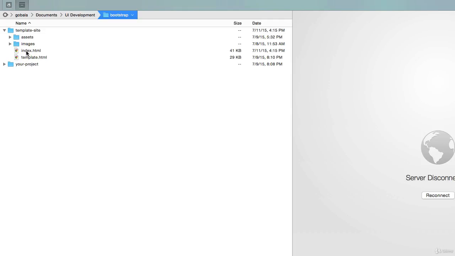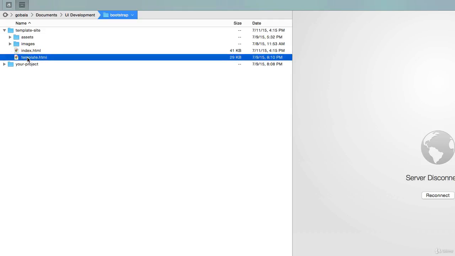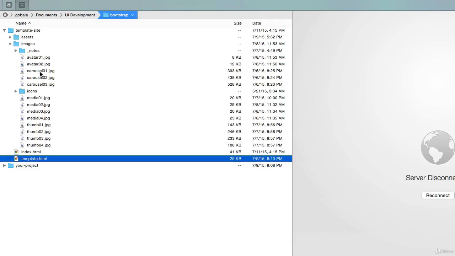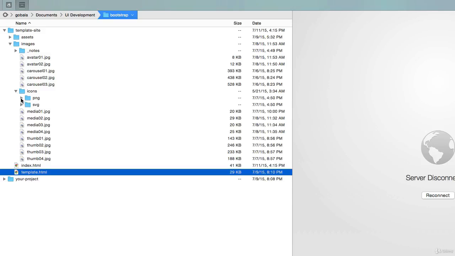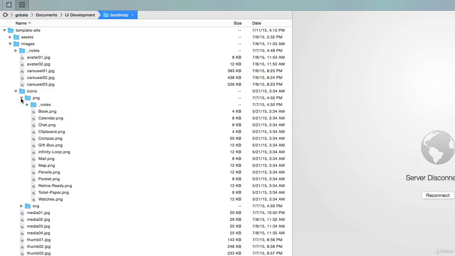It comes with index.html and template.html, and there is a folder with images, and that folder contains all the sample images that I have used throughout this course, and also all the icons that you see on the page itself. You have lots of icons.